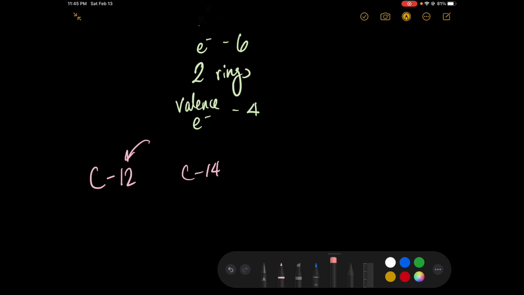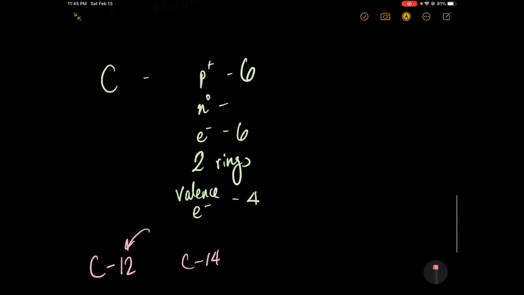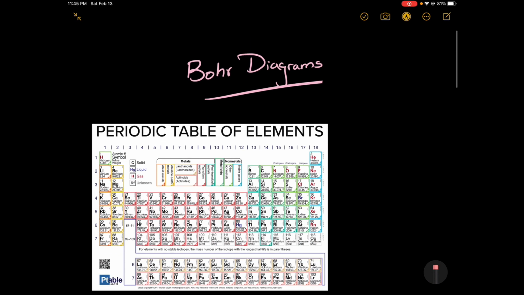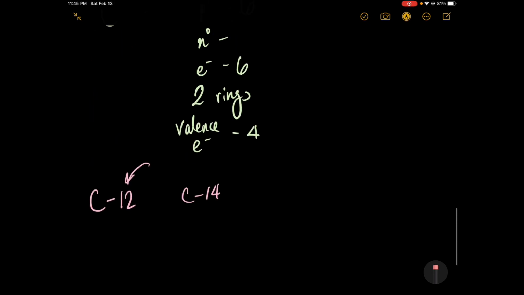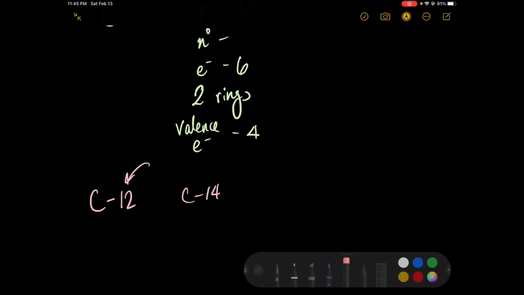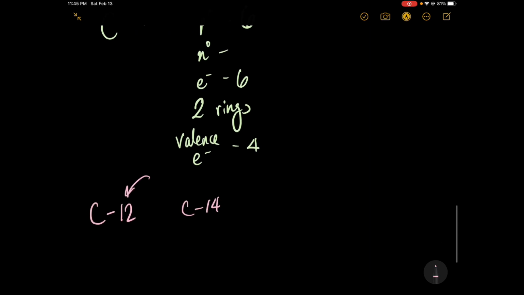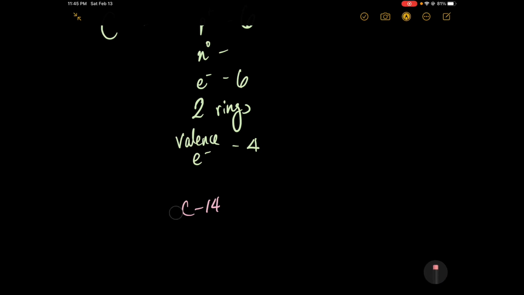So all you need to do is subtract out the number of protons, which for carbon is 6. The number of protons is always constant, always the same as the identity number, or the atomic number. So you just subtract out 6 and you get the number of neutrons. For carbon 12 you have 6 neutrons and 6 protons. For carbon 14 you have 8 neutrons and 6 protons.